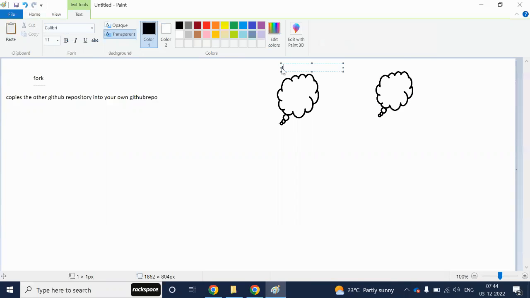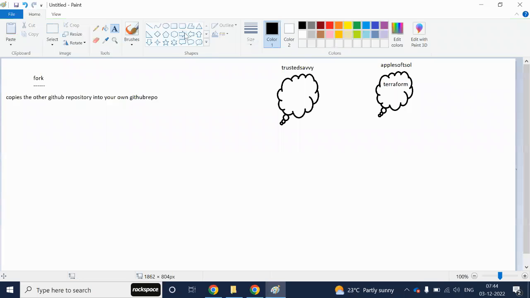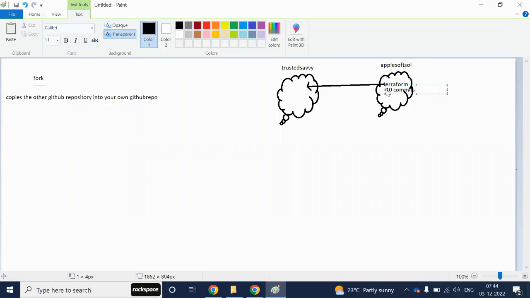This is us currently. Now the Terraform repo, I've forked it, I've taken it. Currently this Terraform repo has 10 commits, so it will show the same 10 commits here.